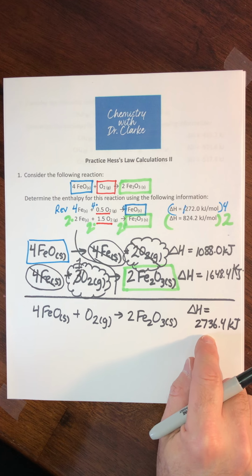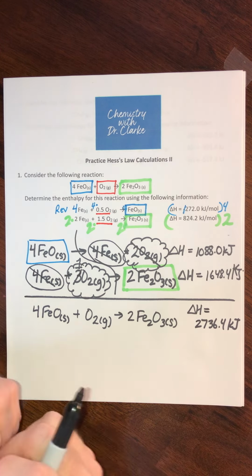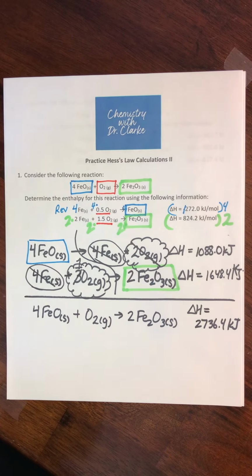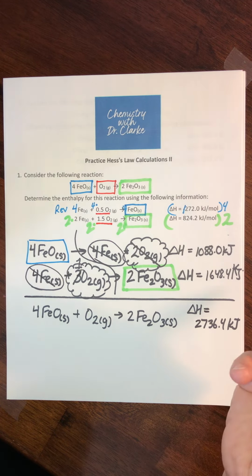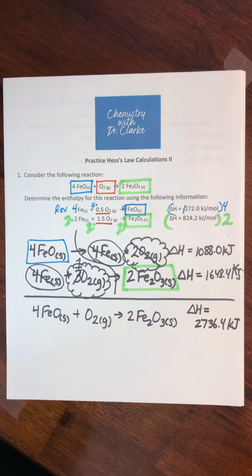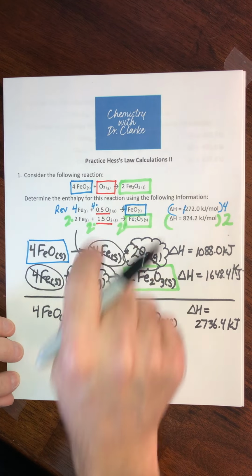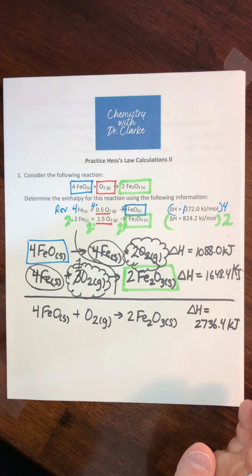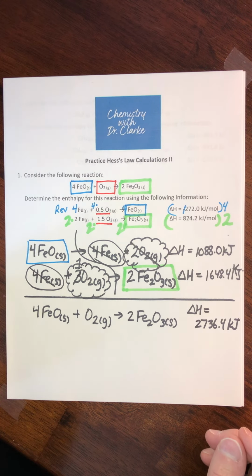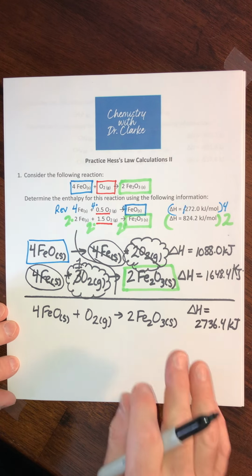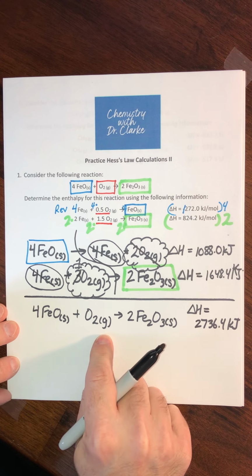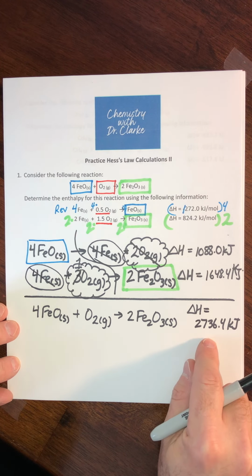In the world of chemistry, negative delta H's, things that are exothermic, heat is being released, they tend to be spontaneous. They tend to just naturally occur. Things that are positive, things that are endothermic, so heat is being absorbed, very few of those are spontaneous. Very few of them will occur on their own. So there's a decent chance that this reaction out in the real world would either not want to happen or would be very slow to happen. Okay? So sometimes your best way of determining a value for a chemical reaction is through calculation rather than actual experiment.